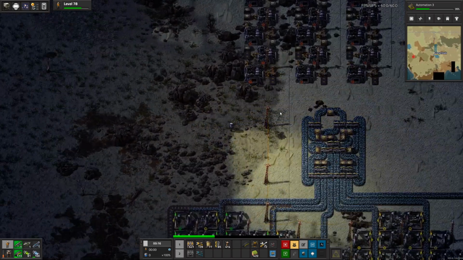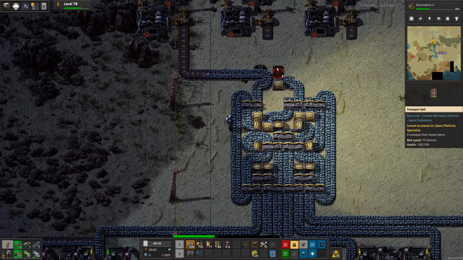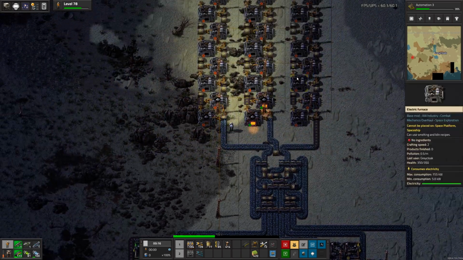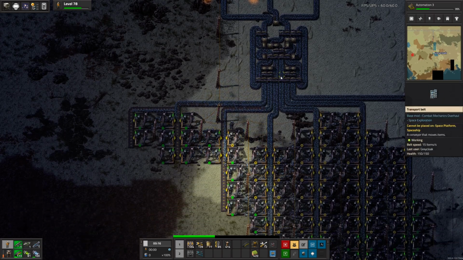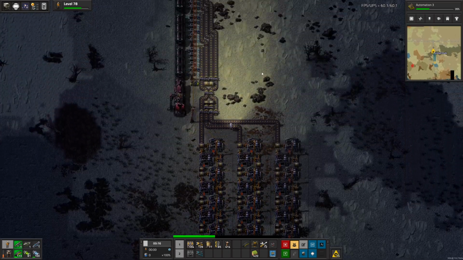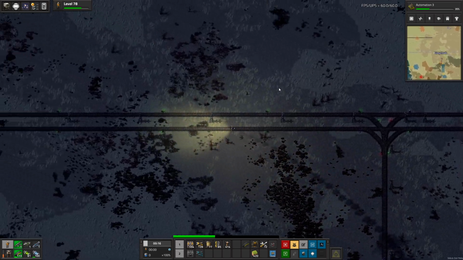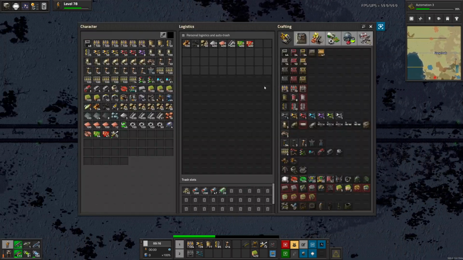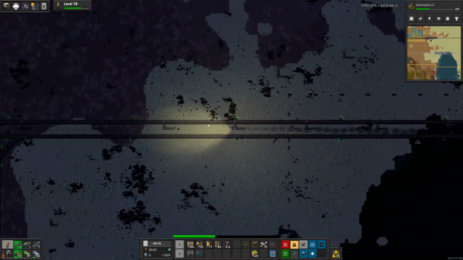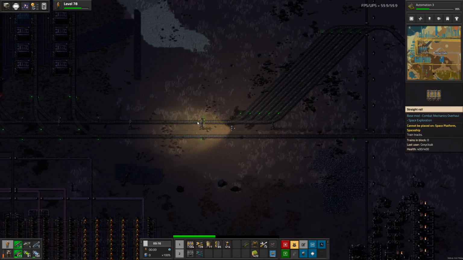Did I not connect power? Yes, I did, but I didn't connect these. Good. So that is done for now. It's not like we even need all that iron back at base yet, because we have this patch still supplying our main base, bus, whatever you want to call it.